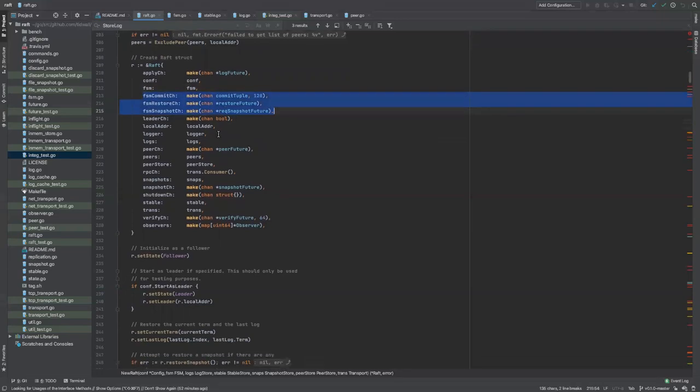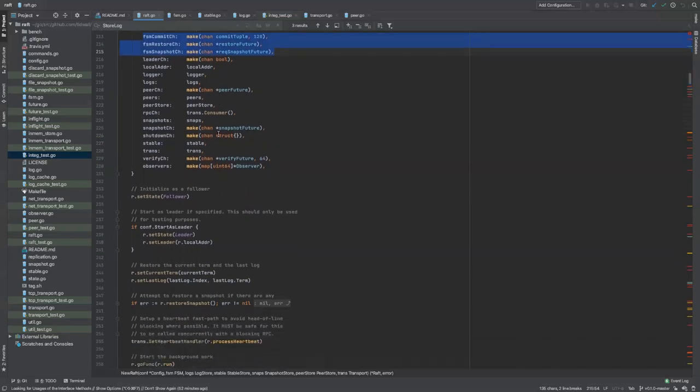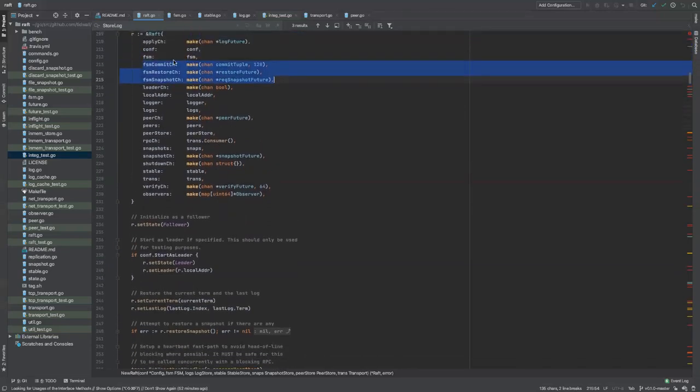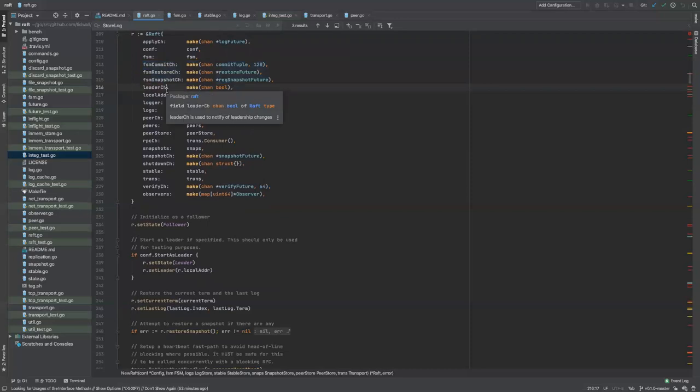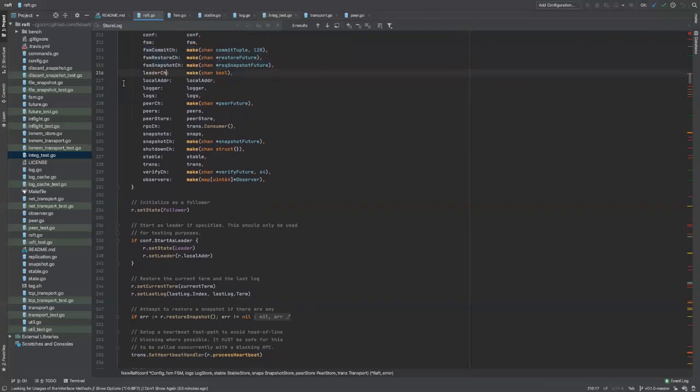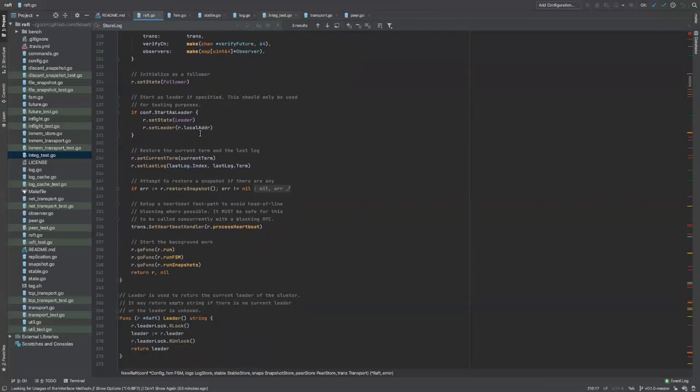I think this library works because there are a bunch of things going on in parallel. So it mostly uses channels to communicate. I really don't know how, but I'm assuming the channels are well set up. So it has an apply channel to communicate when to apply some logs, an FSM channel to commit, which we'll call the apply channel to apply. There's a leader channel to know when a leader has changed. All these channels are probably going through.